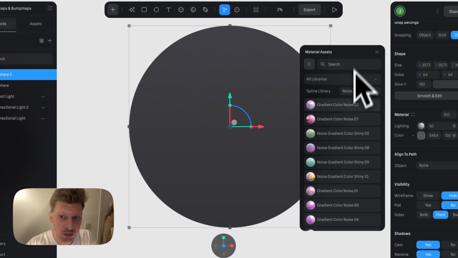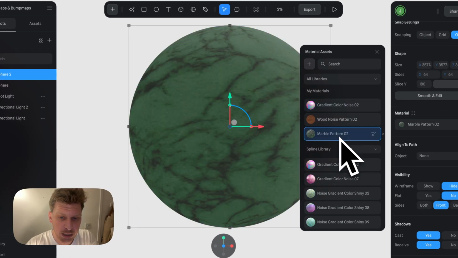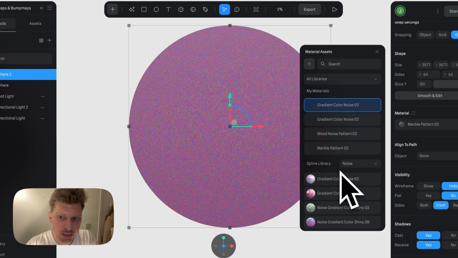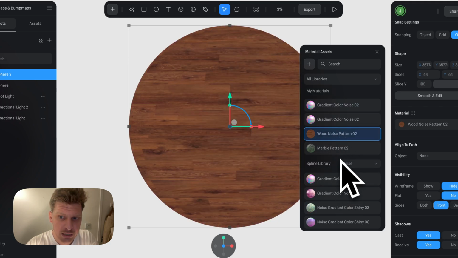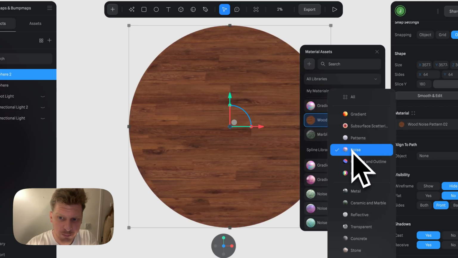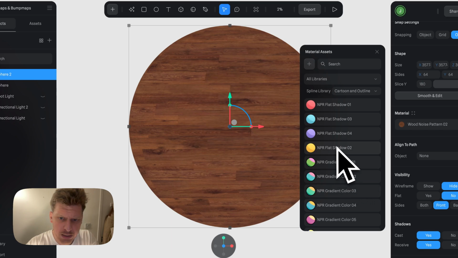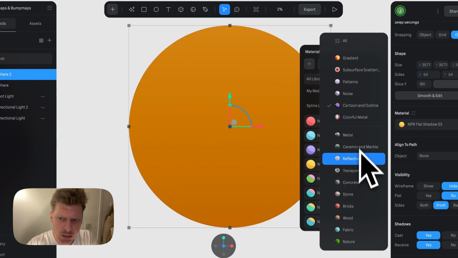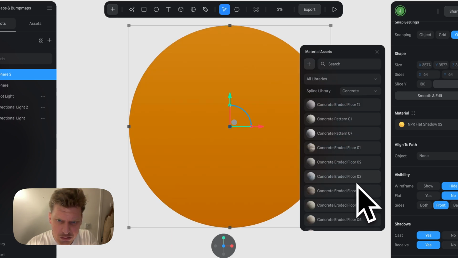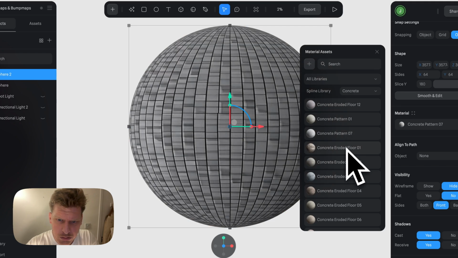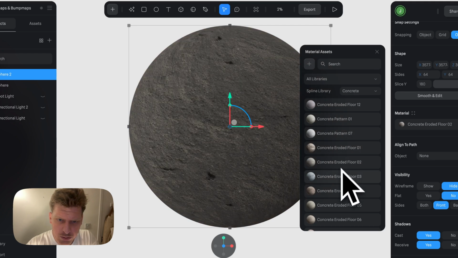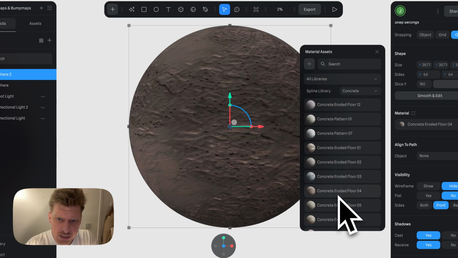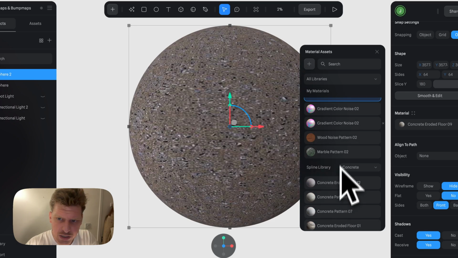So we can click a noise, we can click marble pattern, we can click wood noise pattern. What else have we got here? Cartoon and outlining. Oh, we got a kind of disco ball going on. So you can see there's some quite interesting textures already.